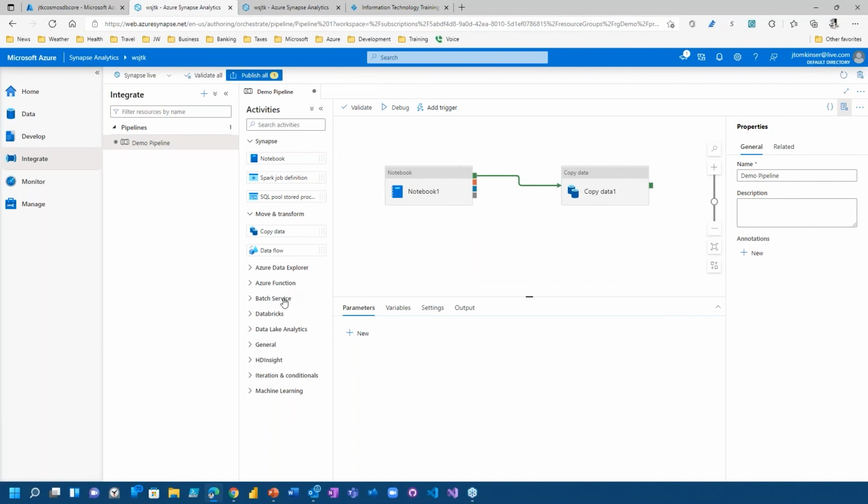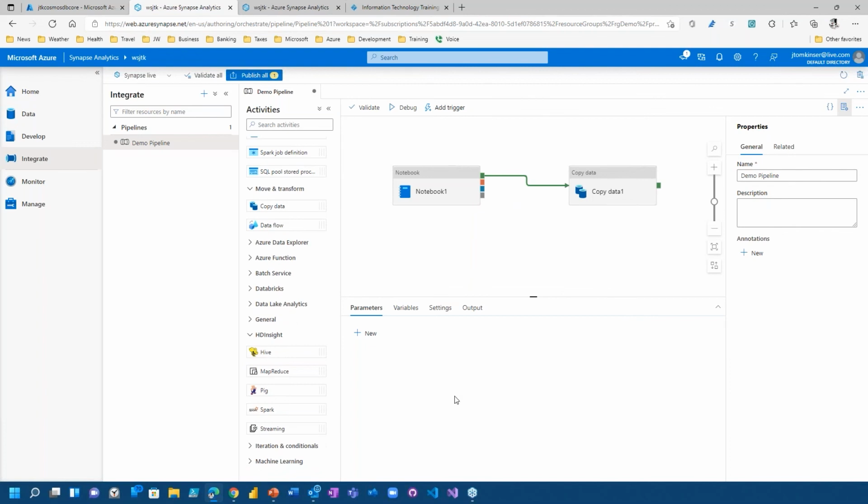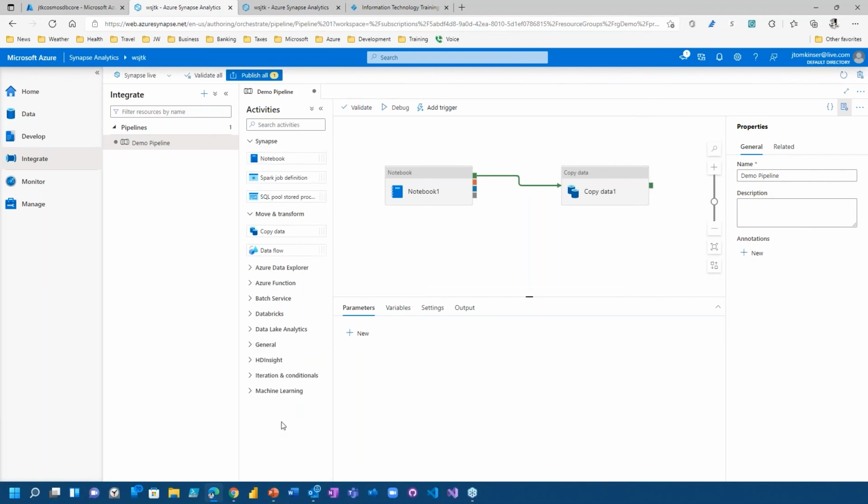If you go down even further, you see that there are other areas like maybe bringing in a notebook from Databricks. So you're using a notebook over in Databricks and you'd like to reuse it again in this pipeline. Now this notebook is different from a Synapse notebook because the Synapse notebook is running in Synapse and is not running in Databricks. So it has a slightly different set of capabilities. Or it could be jar, Python, for Java and Python processing. And then we also have HDInsight. We could use some of the Hadoop functionality, Hive, MapReduce, etc., under HDInsight.